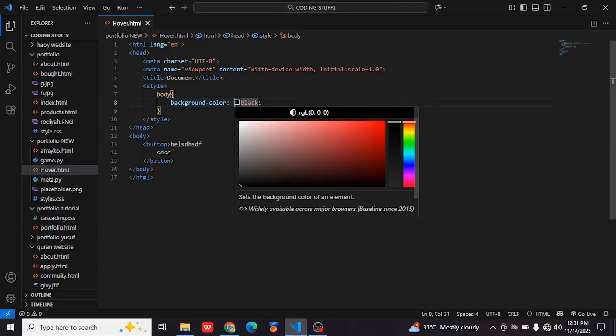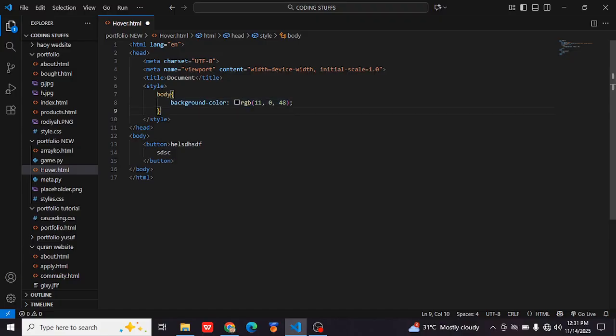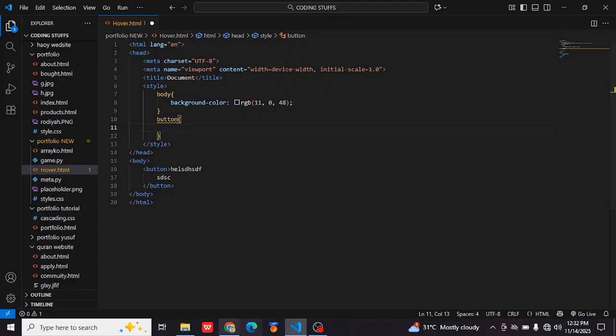Now I'm going to change this to a more like dark blue color. And then I'm just going to add for the button. So then we're going to want to style the button.